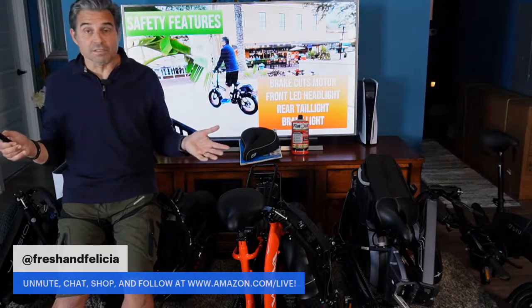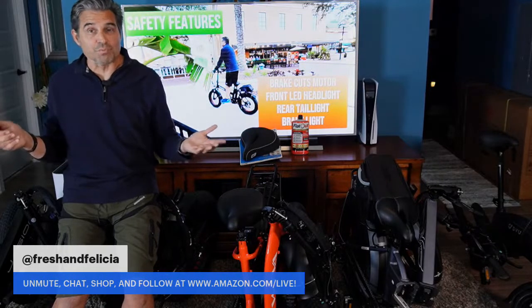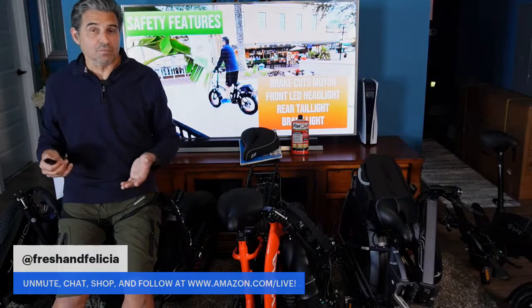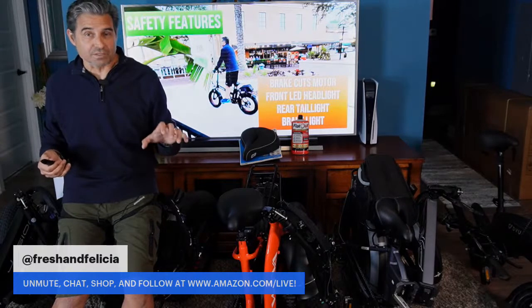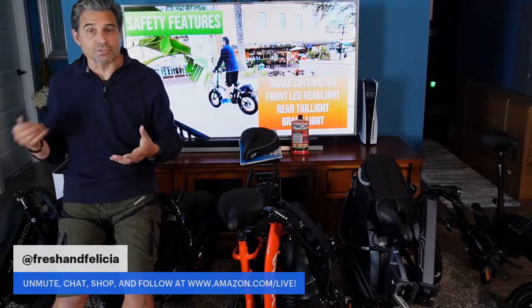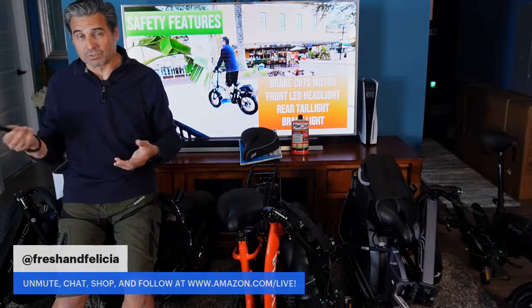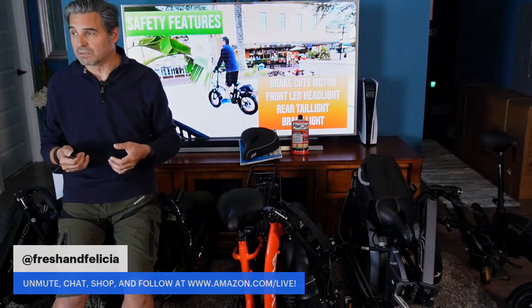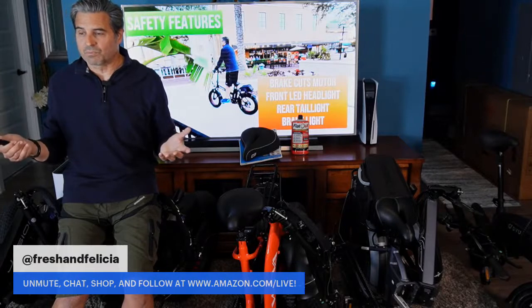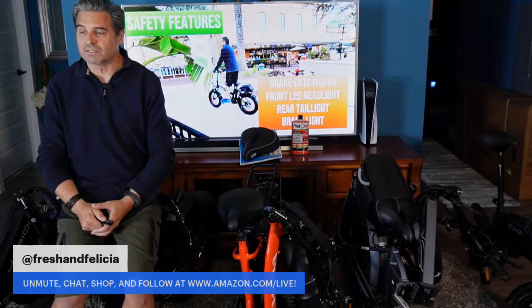Most of these have a front LED headlight, super bright for riding at night, and also, as we discussed, to be seen. And some of them have a rear tail light. Some will actually become a brake light. So when you hit the brakes and you have your lights on, it'll start to blink. So somebody riding behind you will know that you're applying the brakes. Especially good to be seen at night or when you're riding dusk or dawn, if you're riding in these strange times, if you're actually taking them to work. And again, some of them have that brake light. So that is nice. Lots of safety features on these guys. So that is very cool.